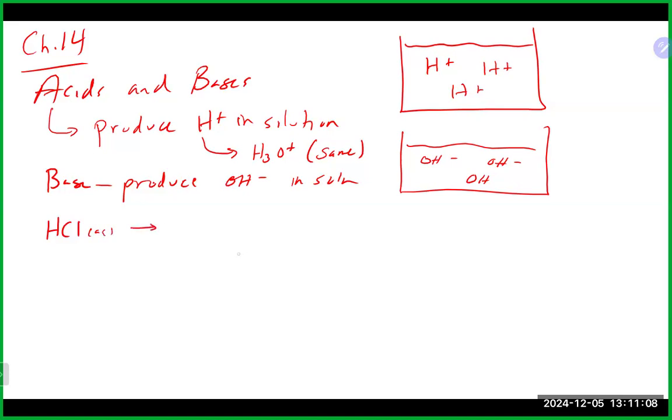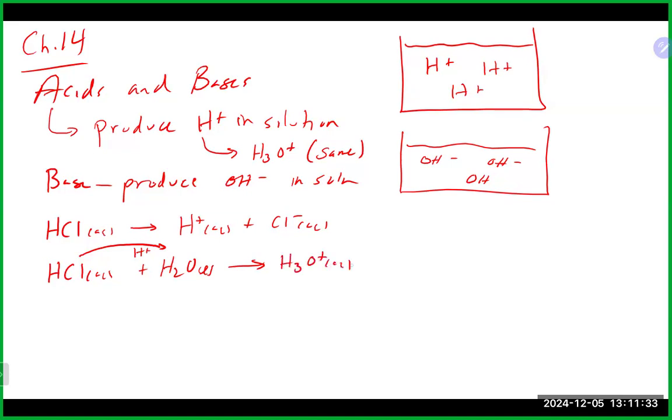And again, when we talk about an acid, either with the H plus or H3O plus, if we take something like hydrochloric acid, which is a strong acid, it will 100% break apart into H plus and Cl minus. We could also write the dissociation of this strong acid with water being involved in the actual equation. And when we do that, we get that H plus that donates over, and that gives us our H3O plus and Cl minus. They both represent the same process that's happening, which is hydrochloric acid dissolving or ionizing in water. In this case, one just has the water there, which is what produces our H3O plus.